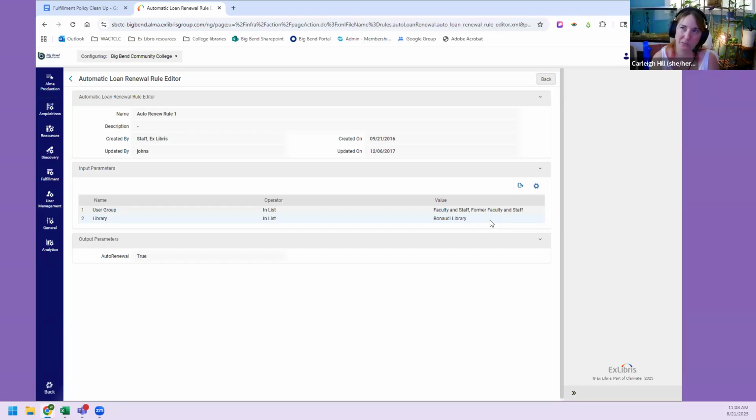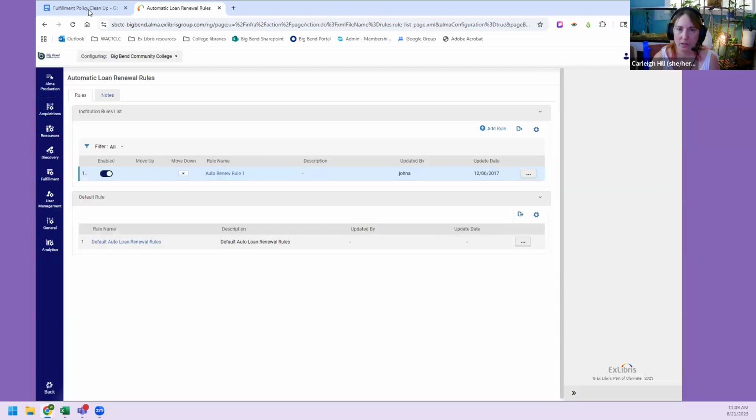You probably don't want to auto renew laptops because you want to get them back and make sure they're in good condition. But it's not uncommon on a 28-day book loan to have it auto renew. And then you're not getting all the paperwork of overdues and so on. And it'll only auto renew the one time.